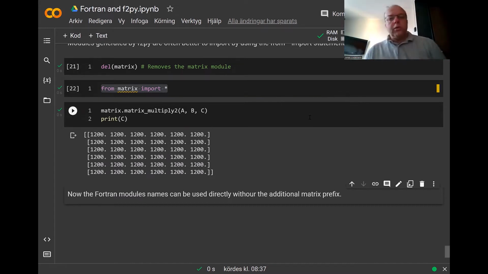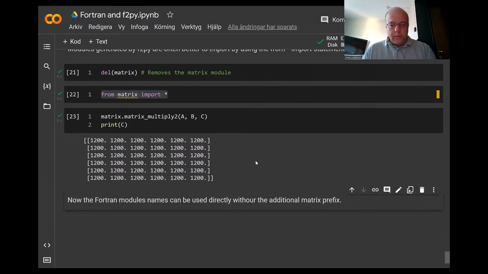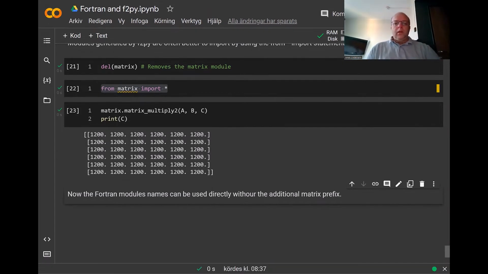So the second part of this lecture will be about tools for modern Fortran development. This is not so much programming, but how you build software in a more efficient way, and specifically Fortran code.